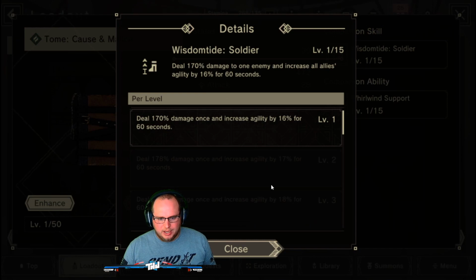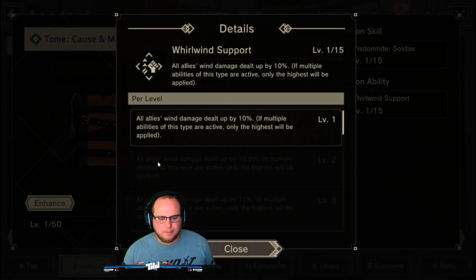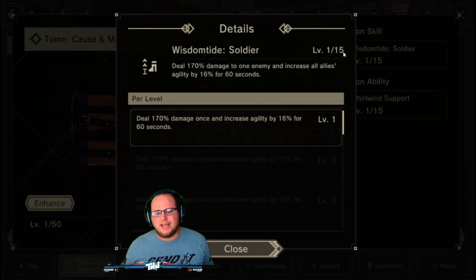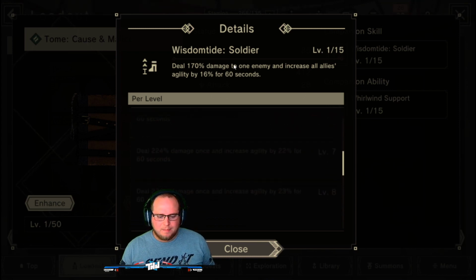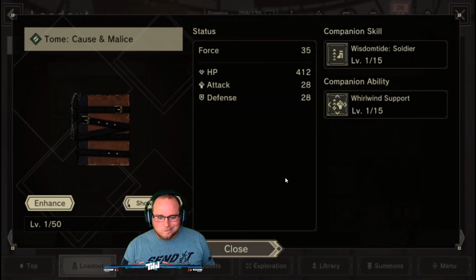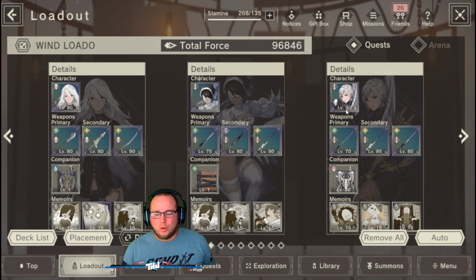So if you see here, like whirlwind support, if multiple abilities of this type are active, only the highest will be applied. I mean, I guess you could take it if you really just wanted to use it for its A1 ability, just to do the straight damage. And I get that. It's a free attack, guys. But, I mean, you're talking maximum of 340% damage here. Is that really worth it? I mean, one character's main ability is going to do more damage than that. So I feel like it's better to have the support role, so that way you get that crit rate up.